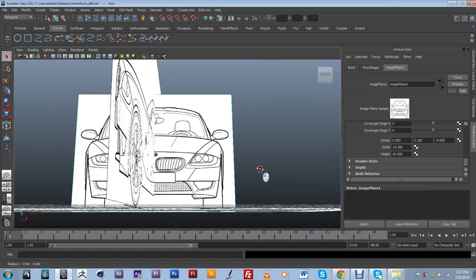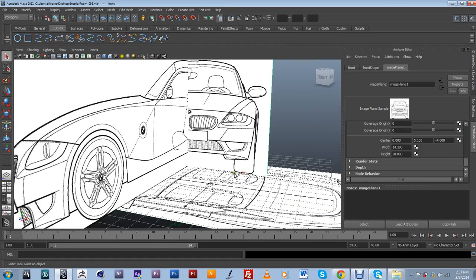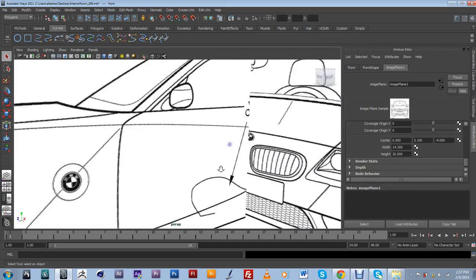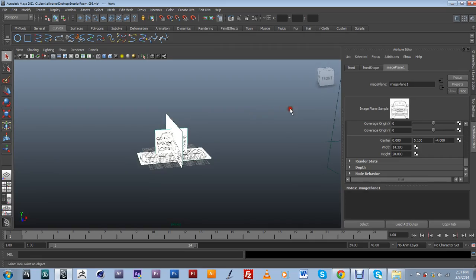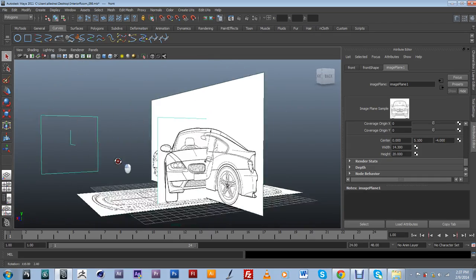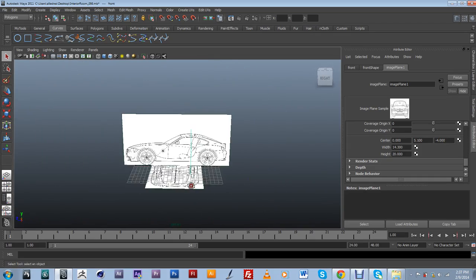Alright, so as you can see, now my front viewport is resting on 0 over here, and also the highest point is matching here. So now we know that the front and side are proportional to each other.